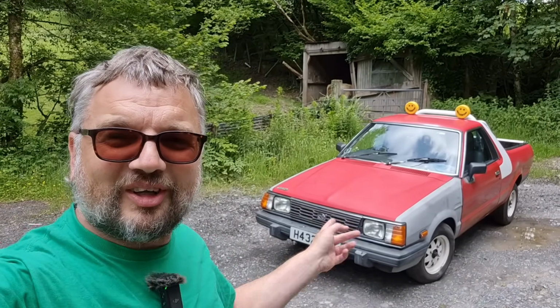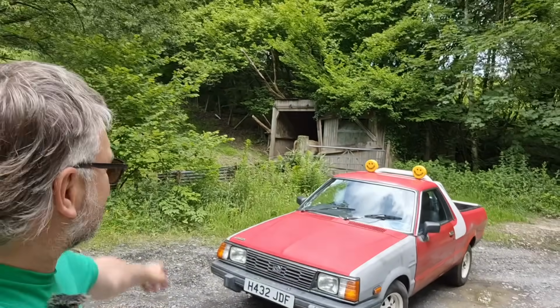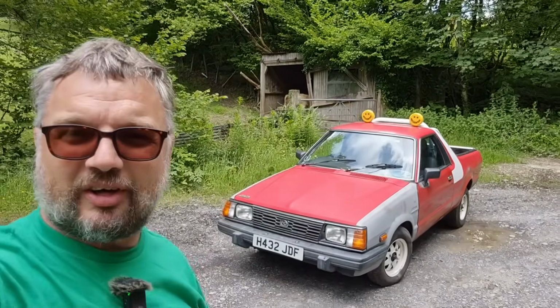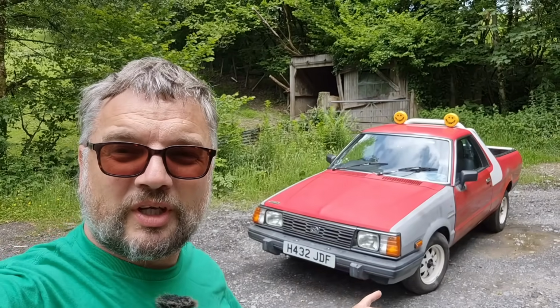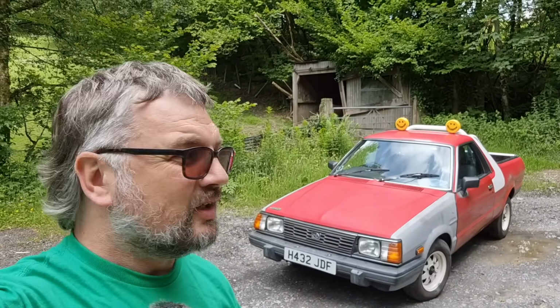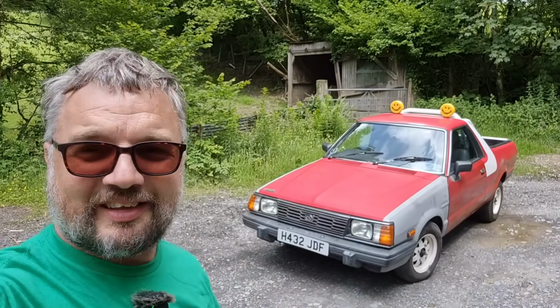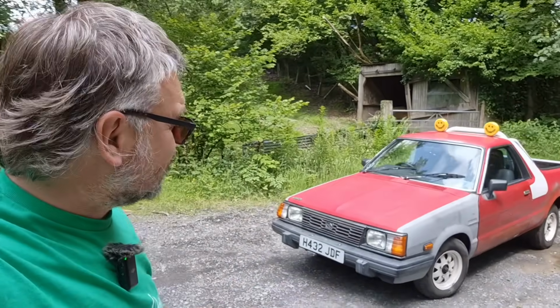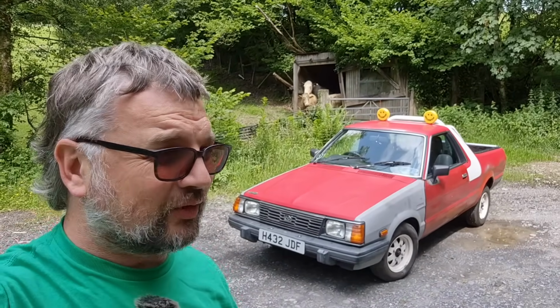Well, there you go. What a lot of fun, and what a lovely part of the world to be testing it, but a couple of cows in the shed behind us feels like an appropriate backdrop for what would have been a working vehicle, and a very popular one back in the day. Huge thanks to David for letting me drive this example before it's finished, and yeah, I loved it. I don't really care what state it's in. That's a lot of fun, and sounds really nice. I just can't resist those flat 4 engines.